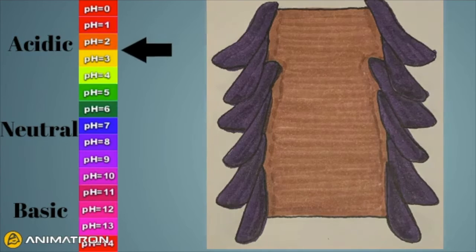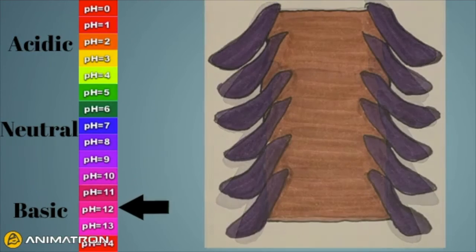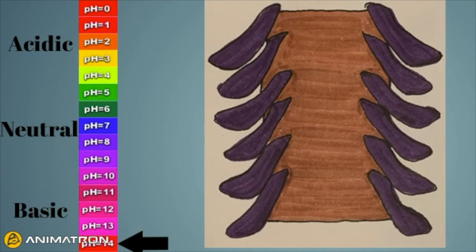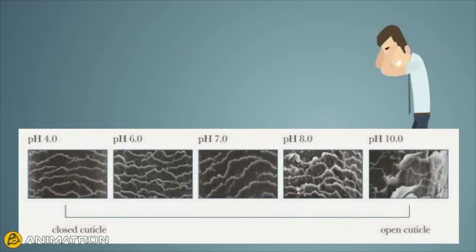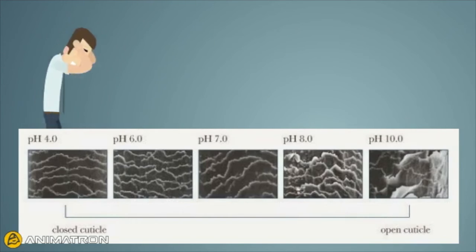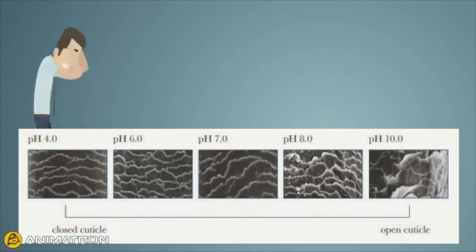The cuticle rises in response to a basic environment, which is defined by having a pH that is greater than 7. This means that it is important to create an acidic conditioner by using products such as citric acid. However, extremely acidic solutions will cause skin irritation, which means that conditioners need to strike a balance between protecting the cuticle and the skin. A pH that is able to accomplish both is 5.5.